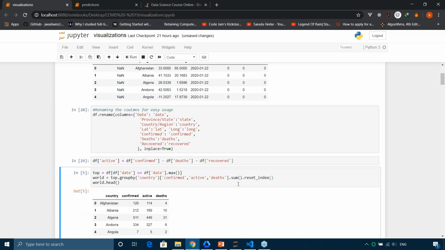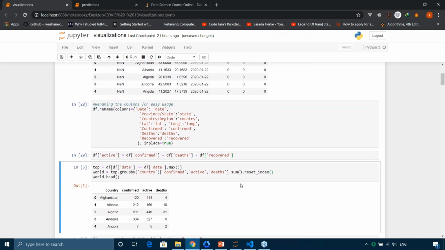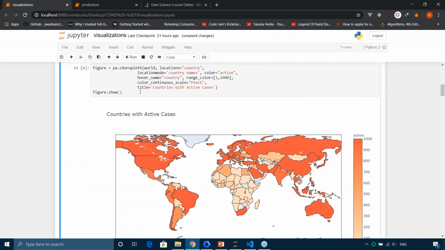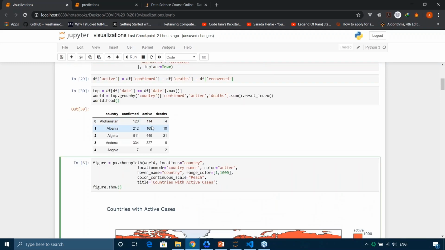Now let's first take a look at top countries, the countries that have the most number of active, confirmed, and all of those kinds of statistics. So the countries with the most number of active cases, we'll take a look at them. We'll just run that. So these are the countries, and the confirmed number of cases have already been added, and we have gotten the entire country's data. For instance, we have grouped by country. So if there are 2 rows with the same country, their data has been grouped and then summed together.